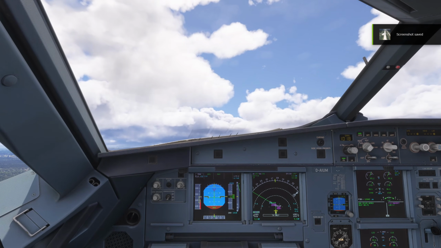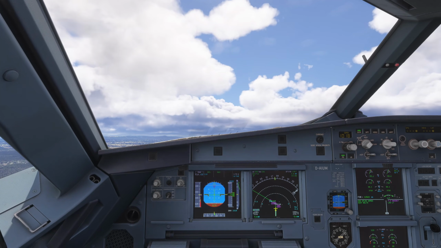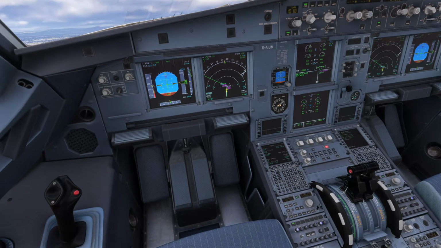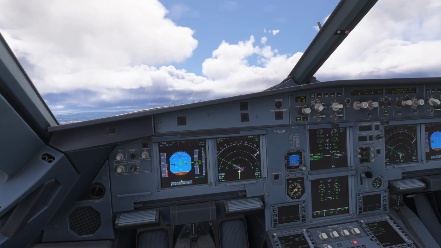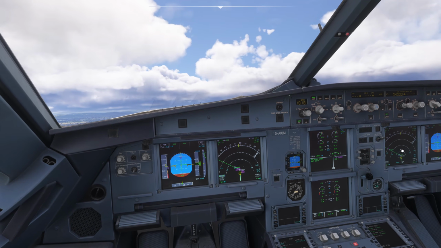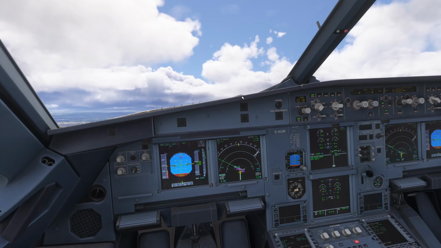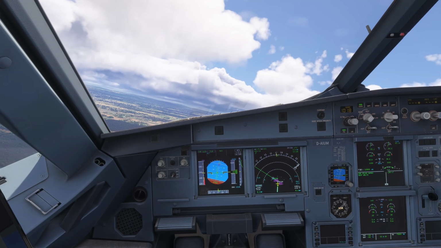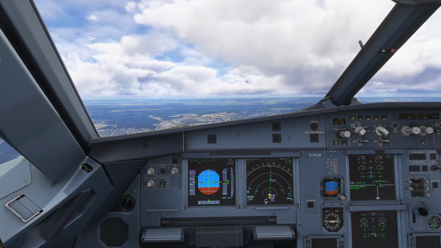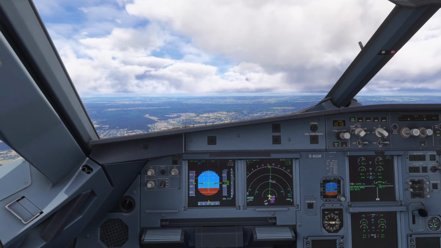Lufthansa 582, contact departure 136.130. Lufthansa 582, contact departure 136.130. Okay, autopilot 1. Plus climb. Lufthansa 582. Frankfurt departure, Lufthansa 582 passing 3100.